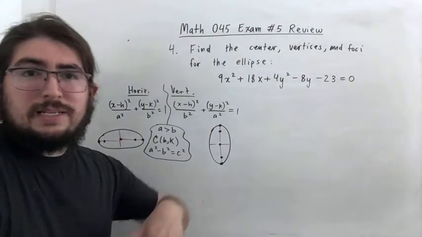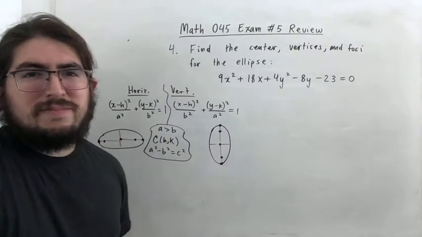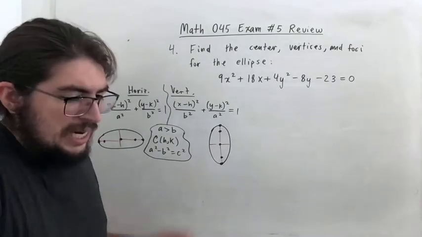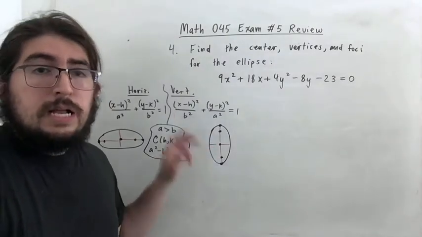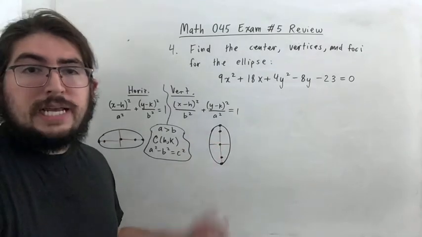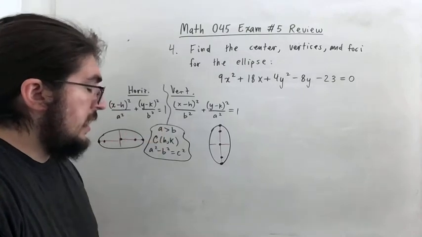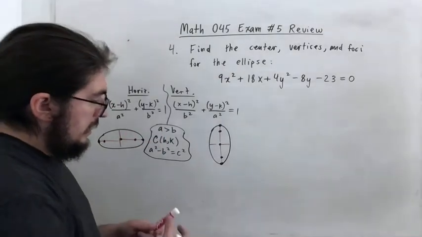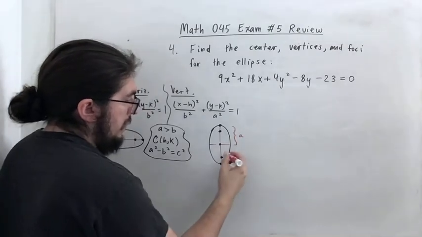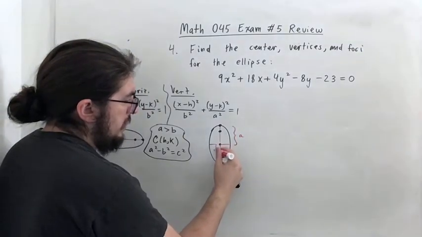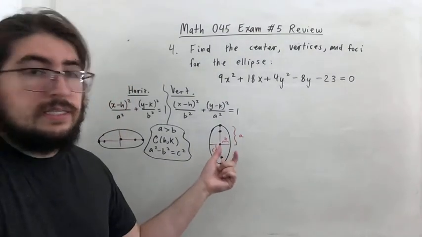Because hyperbolas, again, are kind of based on parabolas, but here the parabolas, I guess, are kind of inside. I guess you can kind of think of it like that. In fact, it's kind of interesting, but the closer the foci are to each other, the more circular this will look. In fact, when the foci equal the center, then you just have a circle. So it's kind of interesting. This is basically a generalization of a circle. Now again, the distance from a vertex to the center is a, and the distance from a focus to the center is c. b here is this distance, the minor axis endpoint distance from the center.